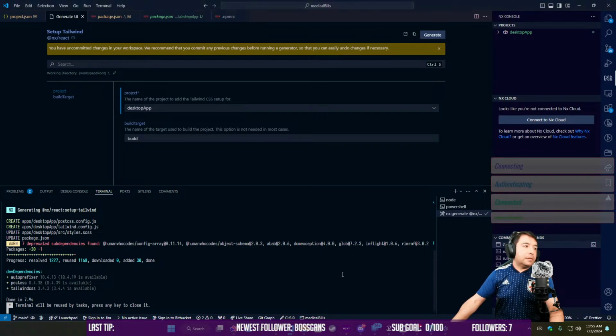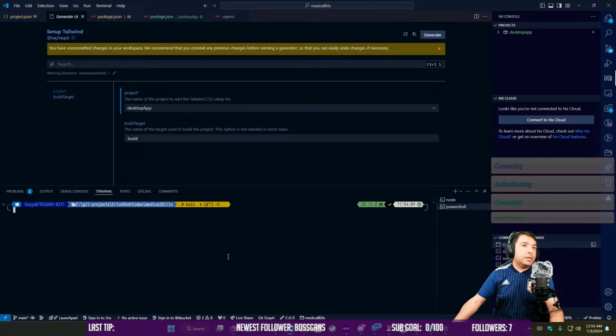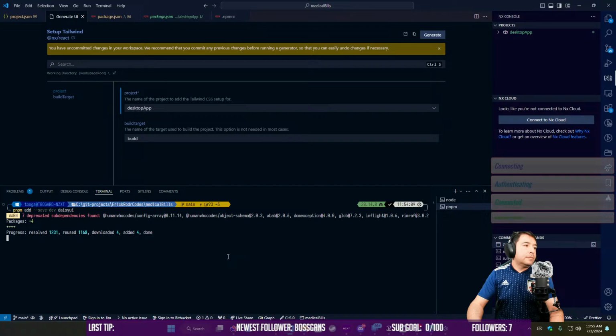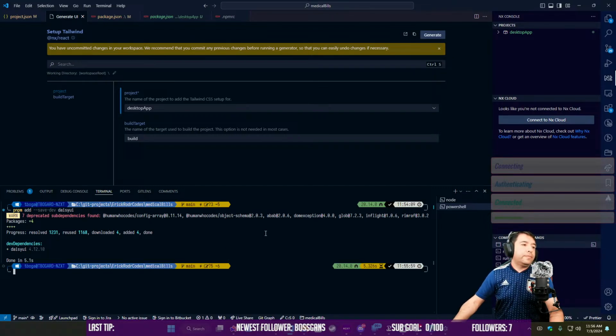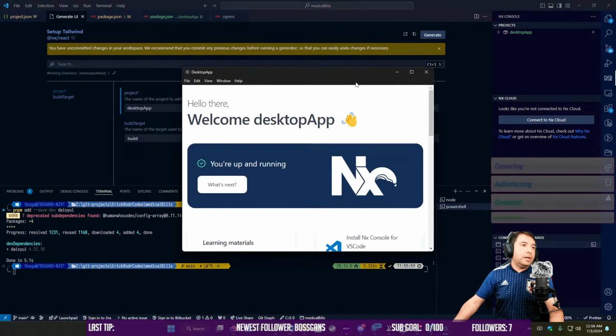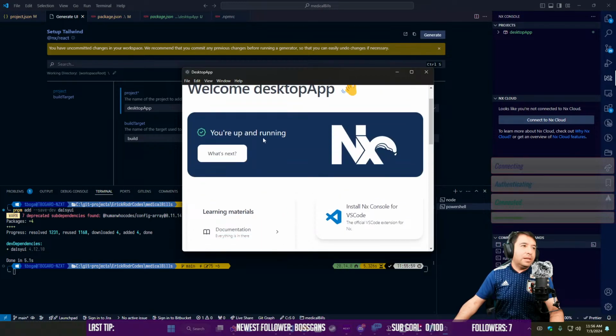I'm going to say here pnpm add save dev Daisy UI. Great. So that's it. Now we can start to think about. Oh, you didn't see, but this already updated to Daisy UI.